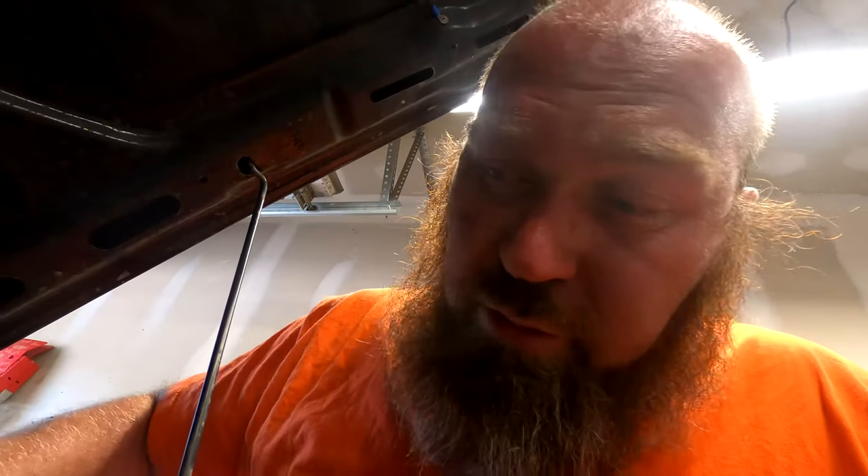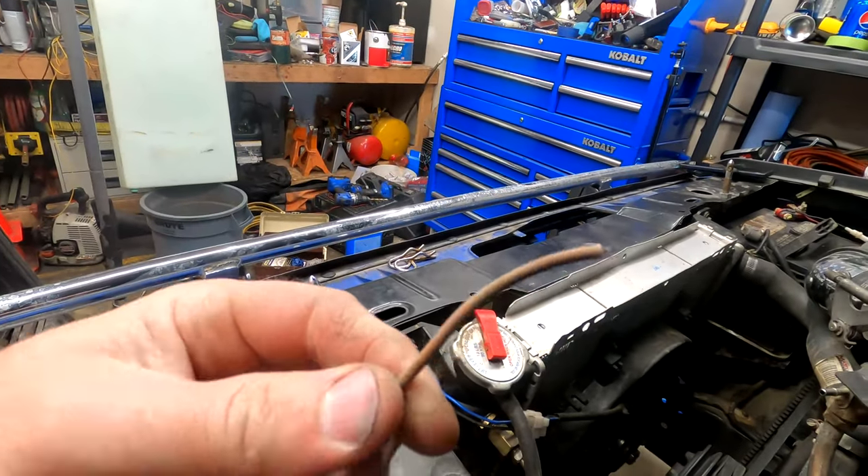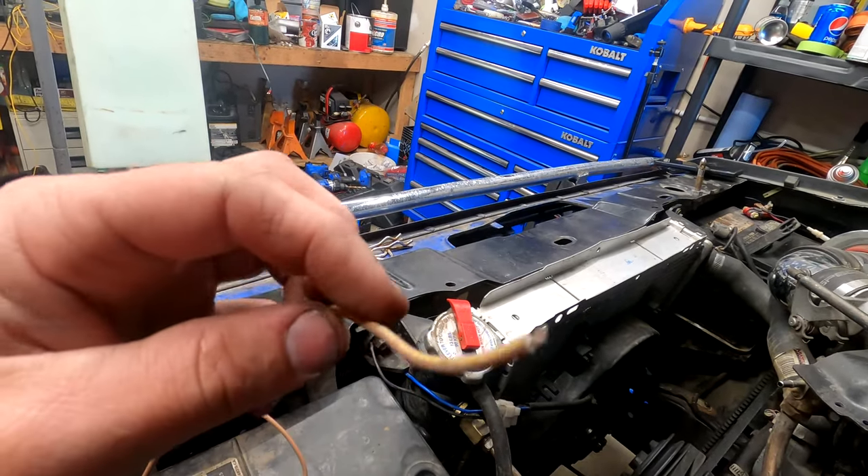Doing a little tracing and I remembered one wire we had to ground to the pump. I found it — it popped off. I didn't even really touch it, just kind of grabbed it and followed it and it popped off. That's when we first had the issues with the fuel pump when we were first getting this thing running, and I totally forgot that we wired a ground wire in. That could be one reason why it's not running.